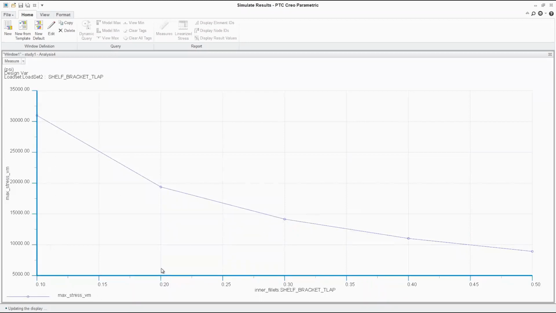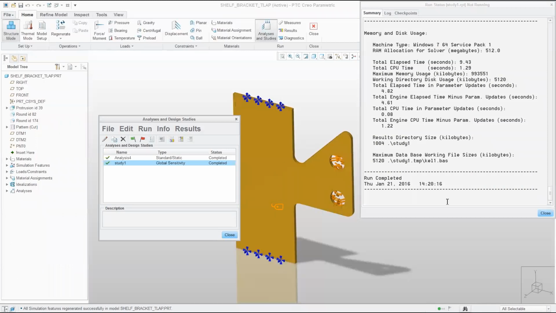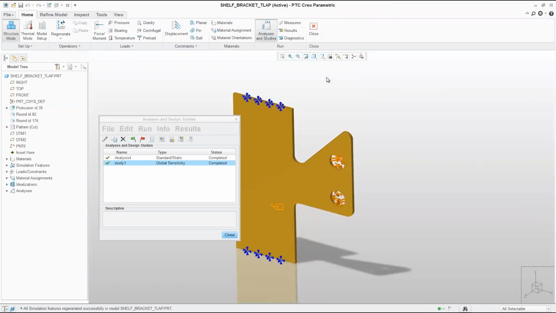Okay, so looking at this, we had a value of 0.2 there for the radius, which is right at the about 19,000 von Mises stress we were just at, which is way too high. We want to get this at 11,000 or less. So the value that's going to give us that, looking at this plot, is 0.4 for the radius. With that information, we have some options. We could go back to the model and just change that value to 0.4. That's the easy way out. And we know that's going to be a better model than what we have.